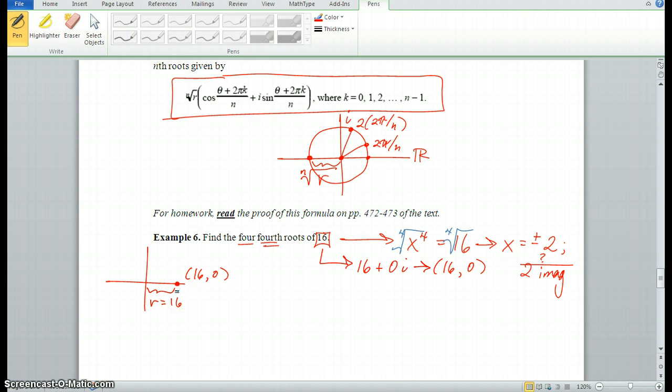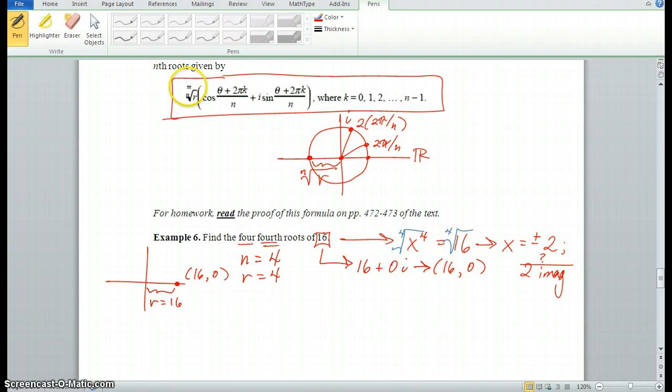So as we continue this process, however, we're going to have to do our calculation using not only r, not only theta, but n, which in this case is 4. How do I know it's 4? Well, it's to the 4th power. Relating back again to the nth root, in this case, the nth root of the r value. Let's write our r value, maybe here. Okay. So yeah, let's start the ball rolling once again here with this new formula.